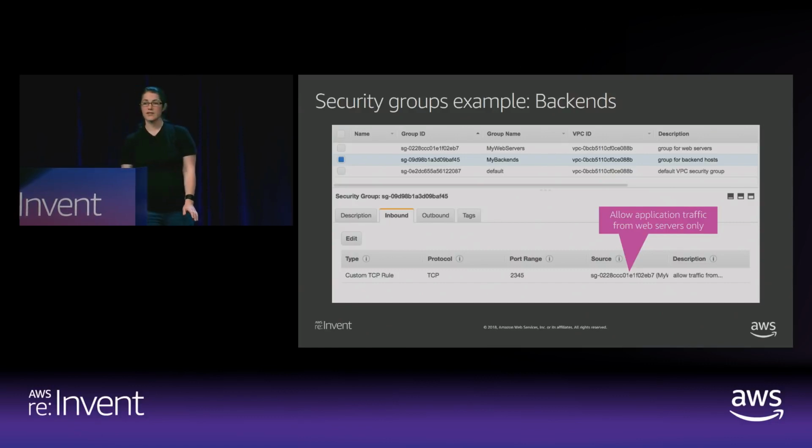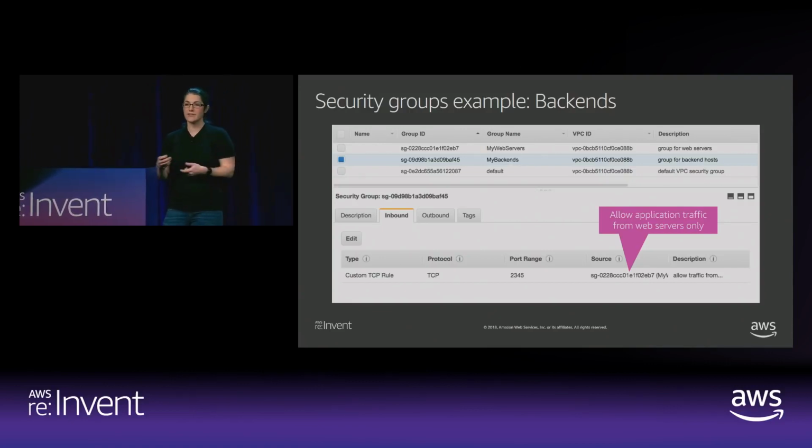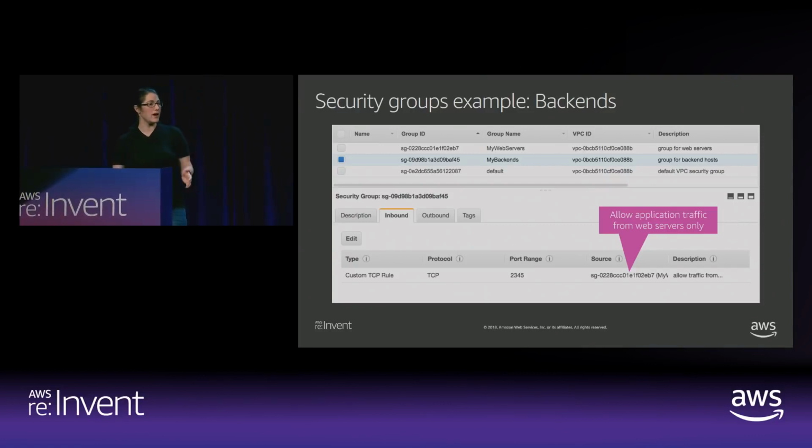So what you've got here is a really powerful, dynamic way of practicing the principle of least privilege. Every time you add or remove an instance from your web servers, it's automatically going to have exactly the right access to be able to make calls to and get responses from your backend servers. That's a super powerful tool. And in EC2, in AWS, you want to be elastic. You want to be dynamic. You don't want to be tied down and having to manually go and update these rules by IP address. So this is really, really powerful.